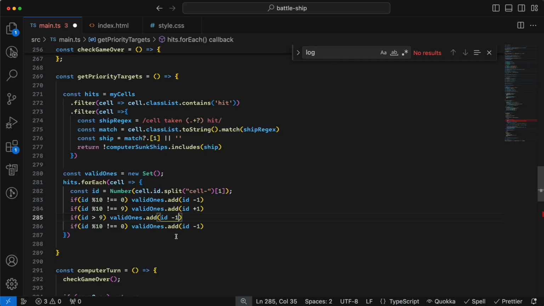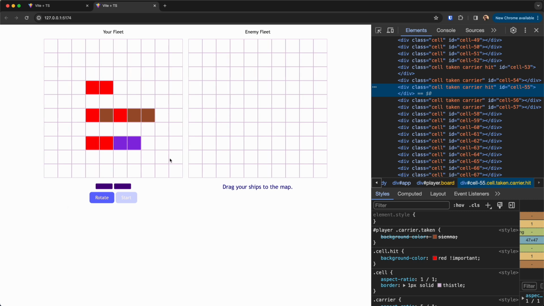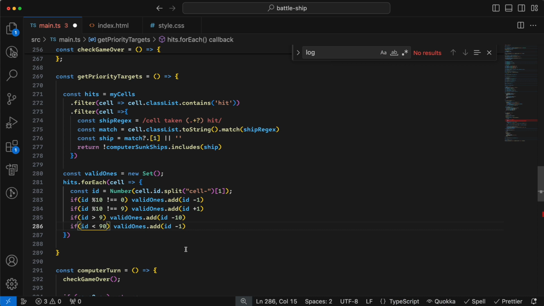So we can go ID minus 10. And the same, if ID is less than 90, which means we are at this part, then there is something on the bottom. So I can add ID plus 10 to the list.